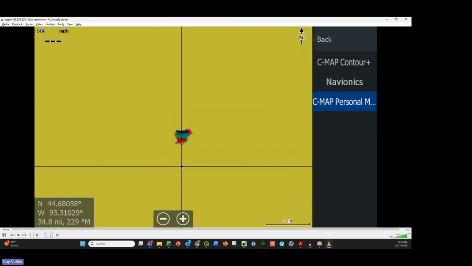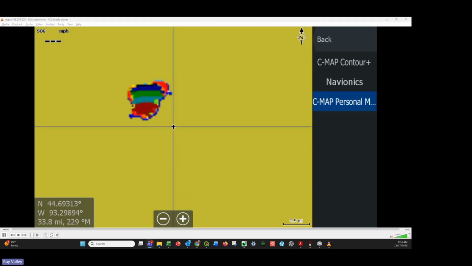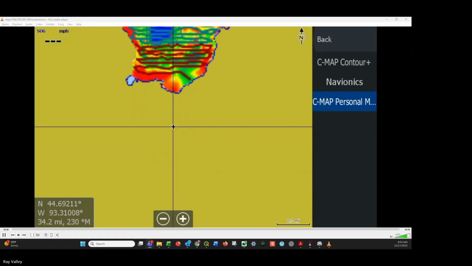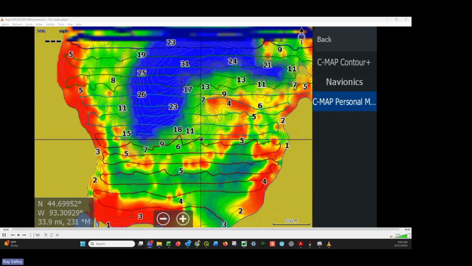And there it will show up. Now notice there's no other chart data. So if you're in some other part of the world, it's not going to know where you are, and you might have a hard time finding where the water body is. So there is the chart. This is the vegetation map. There you can see the BioBase map, and there's the vegetation layer.